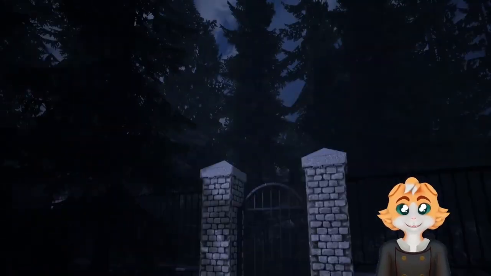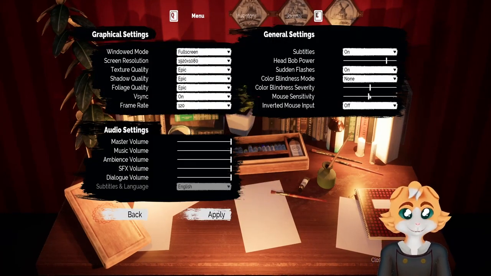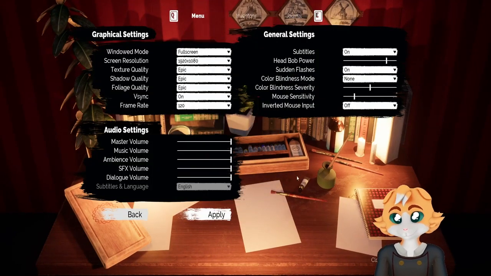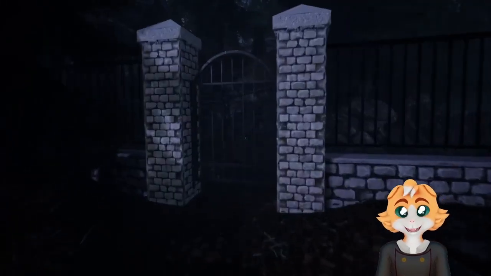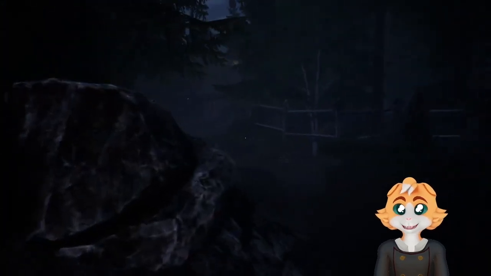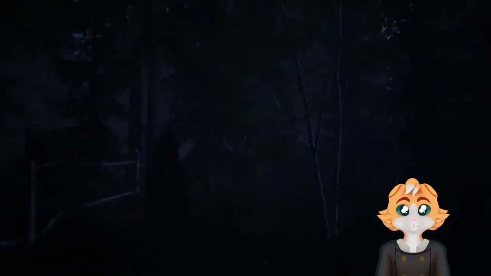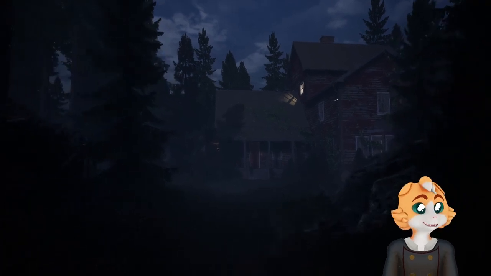Oh, mouse to look around. I need to quickly just change the... there we go. Mouse sensitivity. There we are. I forgot to press Y, didn't I? Oh, still a bit too thingy. And... there we go. That's fair. Shift to run. Okay. It looks so beautiful. This is really cool.